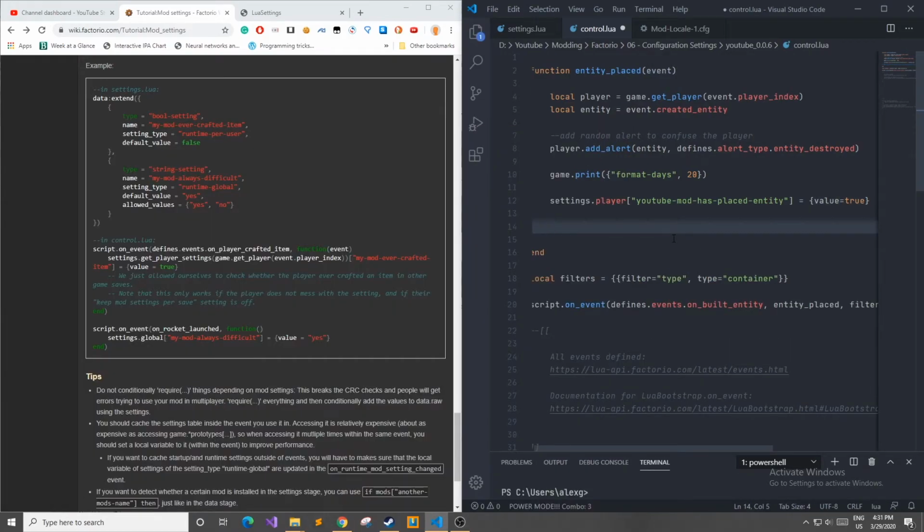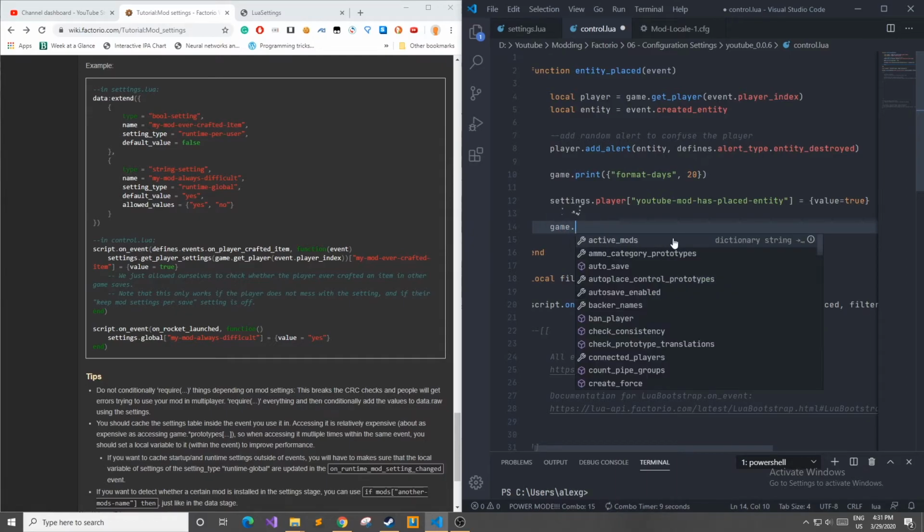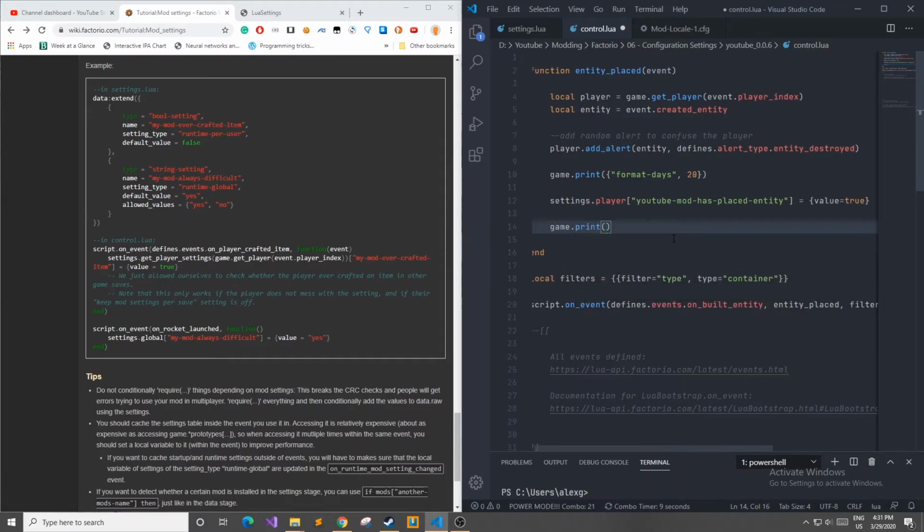Before we load up Factorio, actually, let's give some feedback to us in-game to see if the setting was correctly set. The way we can do that is by printing out our current setting dot value.